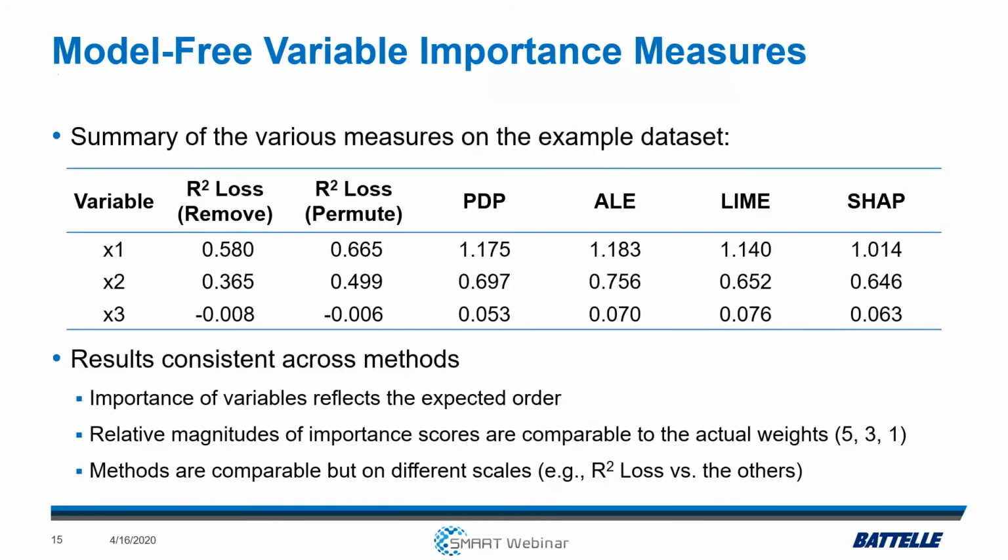looking at a summary of all 6 of these methods, what we found is basically, for this data set, all of them are performing roughly the same. You have similar ratios of importance scores between different pairs of the variables in the models. I think it might be by chance that the Lime and the Shapley value approaches produced values so similar to the PDP and the ALE approaches, but you can see at least that the 3 different pairs of approaches give different magnitudes of values, but the ranking and the ratio between the values is roughly the same. So that's good to see. This at least verifies that the approaches seem to be capturing what we think they should be.